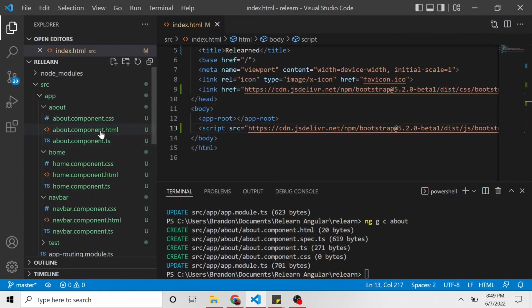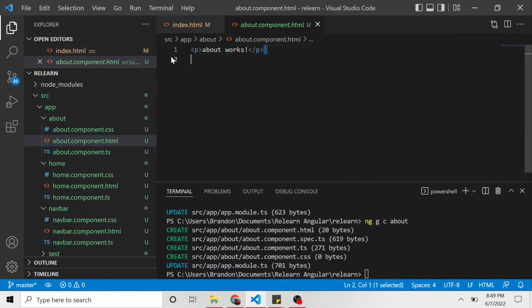And if you are following along, feel free to go about this in a way that you would like to see an about page. But for me, I'm going to just make an unordered list, have a few list items about what this site is for. So I guess the theme of this site so far has been about movies. So let's do a list here of what you can find.